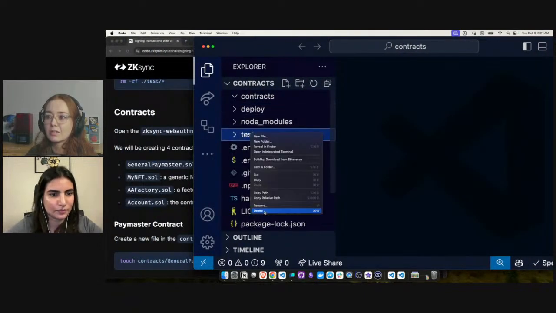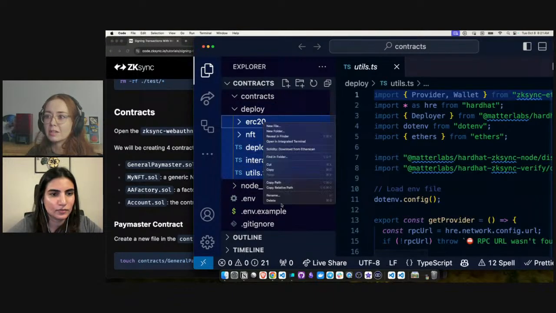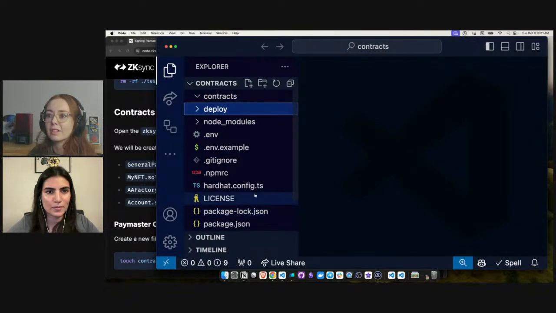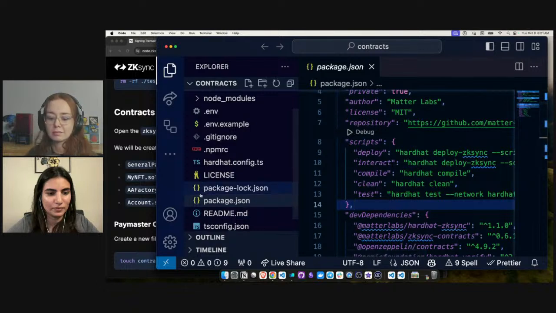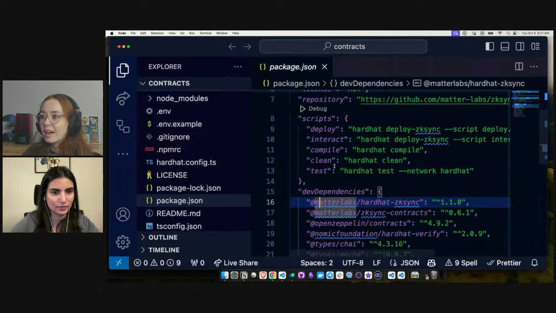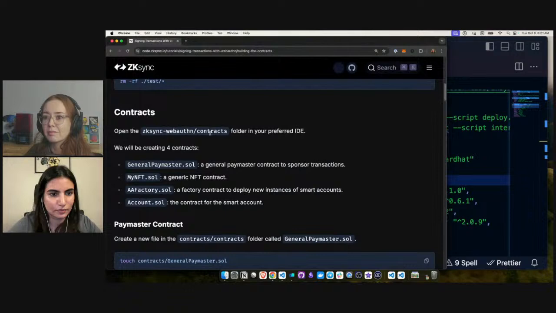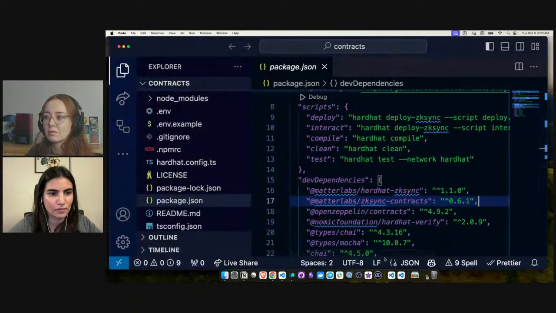We don't need this test folder, and everything in here as well. Okay, so we have this blank slate here, but we should have most of what we need set up. Hopefully that's readable. The CLI sets up all of our dependencies for us. So okay, the next step is to create that contract. Just run this command.